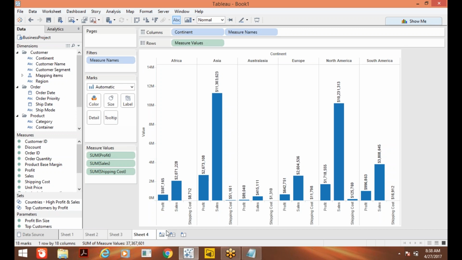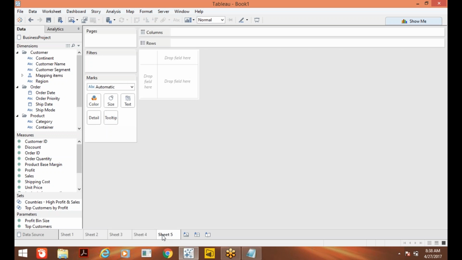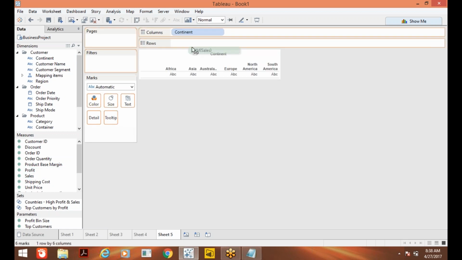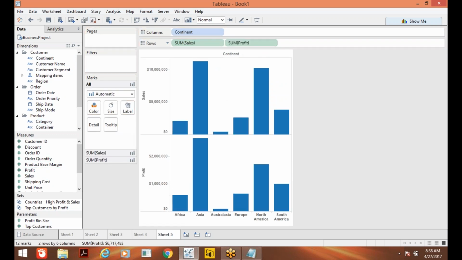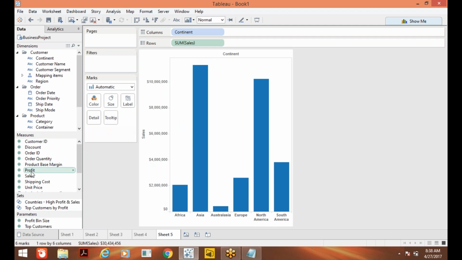Right? And now let us implement the same task in dual axis. I want to get continent wise sale and profit only, but I want to use a dual axis. For that, what I have to do? First, let us go with continent wise sale. Yes, this is a basic visualization. And now, if you take the new measure here, it will be individual axis. No, I don't want to get individual axis. If you take the profit here, it will be blended axis. But I want to go with the dual axis. Dual axis, in the sense, you can implement dual axis in two ways. Let us go with the first way.